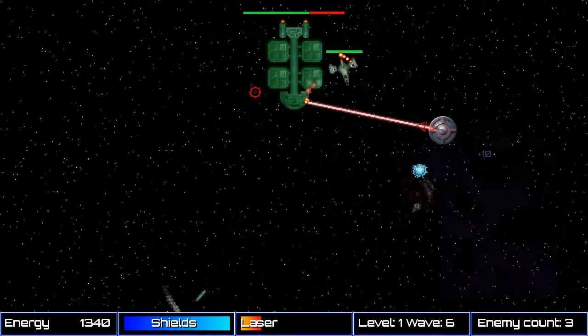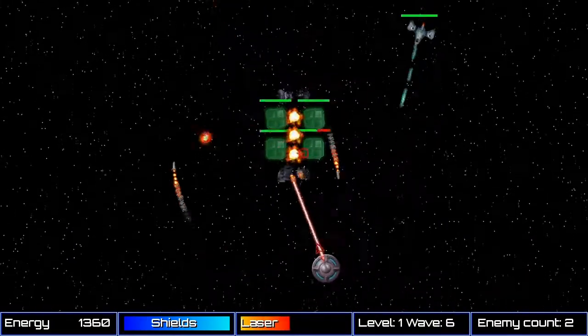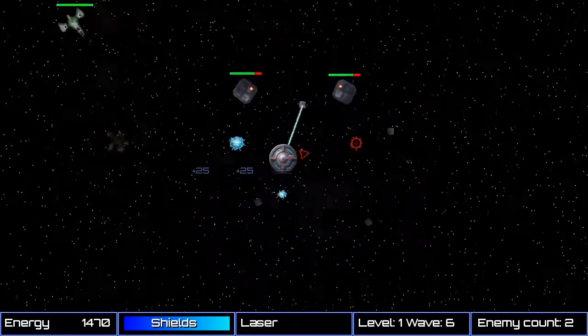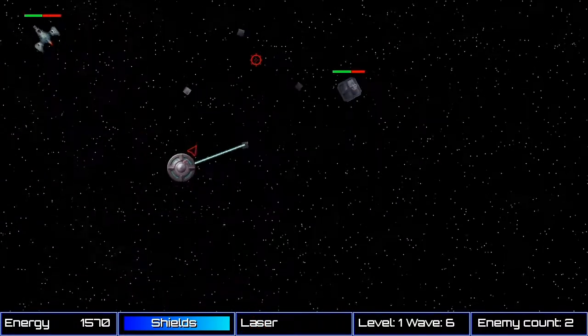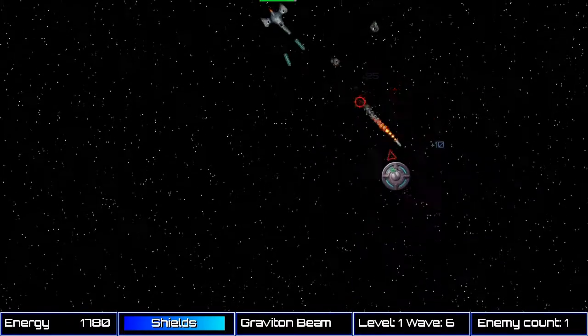This here is a mining ship. The graviton beam can be quite useful against these because it lets you destroy them before they get off screen, and you are unable to gather all these lovely energy boxes, some kind of cargo. Whoa!